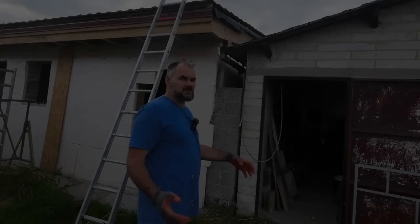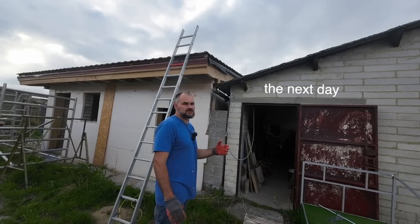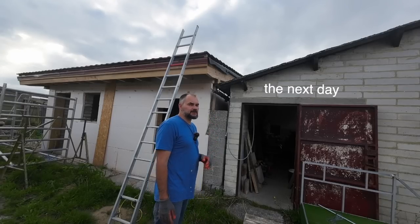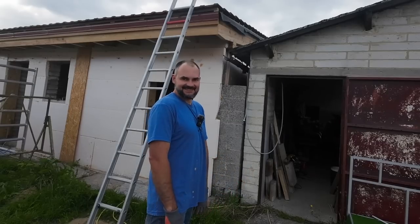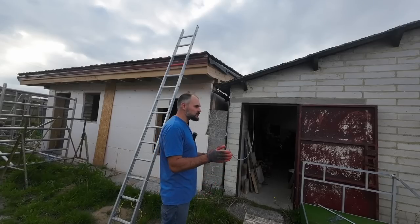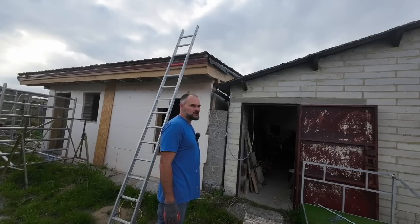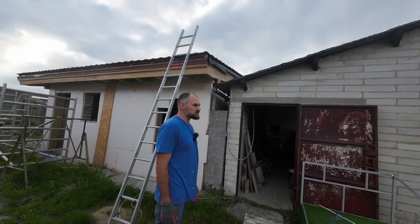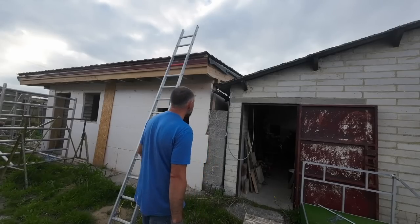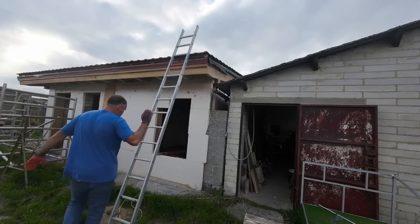Done. Today I want to try to not finish the entire roof, but to do as much as possible. It's very rainy weather where I'm working. When I came back there was a little bit of rain, but right now it's more or less dry. And tomorrow they also promised whole day rain, and I want to try to finish this part of the roof and maybe reach the gutters. I have no idea, but let's do that.